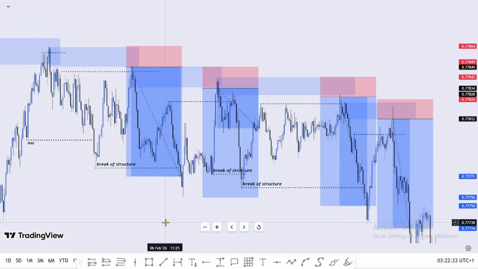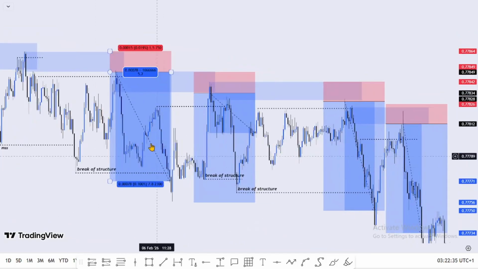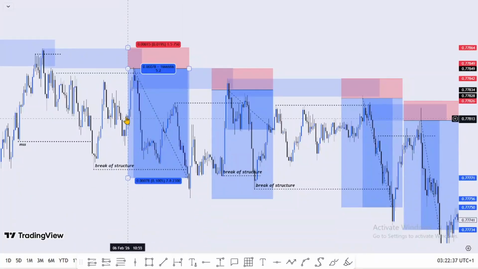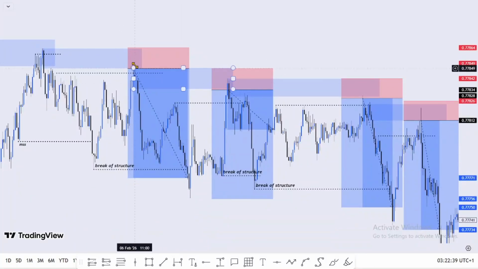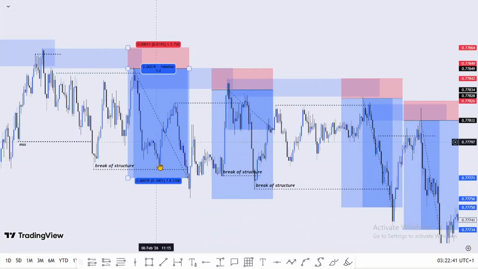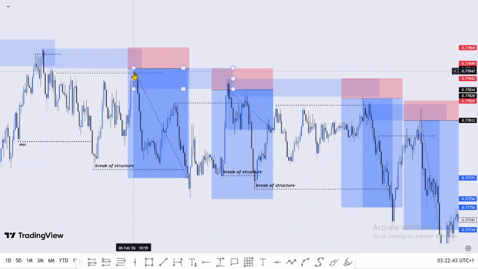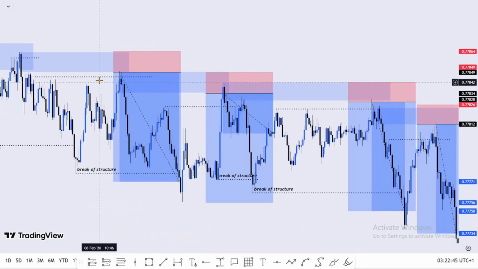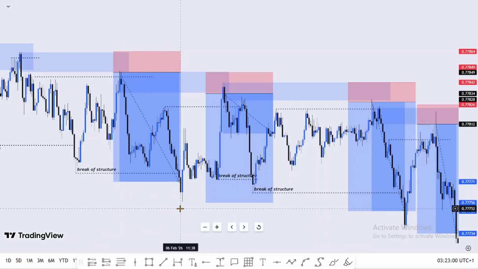The first criterion is displacement. When there is displacement, it shows intention, that smart money, that a move, something occurred there. So when there is displacement before the break of structure that forms the order block, for example this place, you can see it's displacement, it works better. It makes the order block high probability. So the next thing you want to look out for is extreme order blocks.